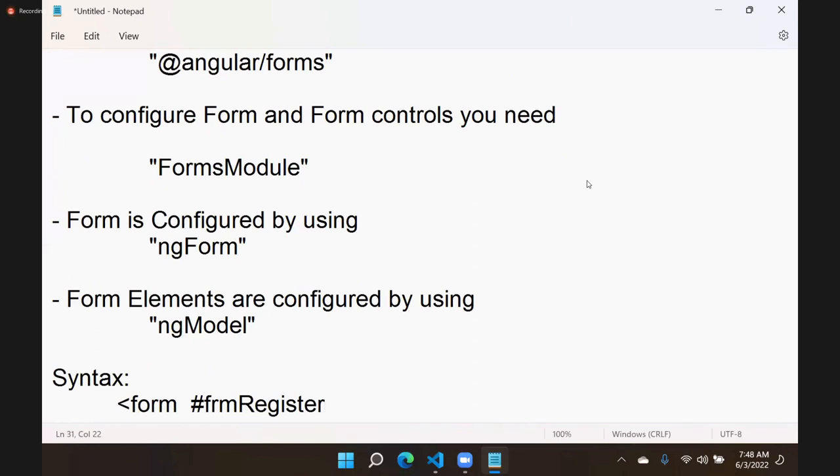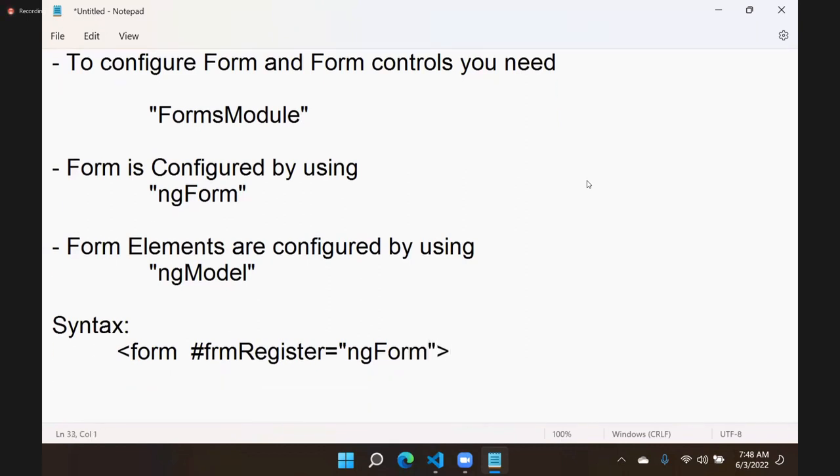FRM register is the reference name, and it should be ng form. That means it should be treated as form. The form name in memory is FRM register, and the memory is allocated for the form by using ng form. The memory reference is FRM register. That means all form related data you can access by using FRM register.